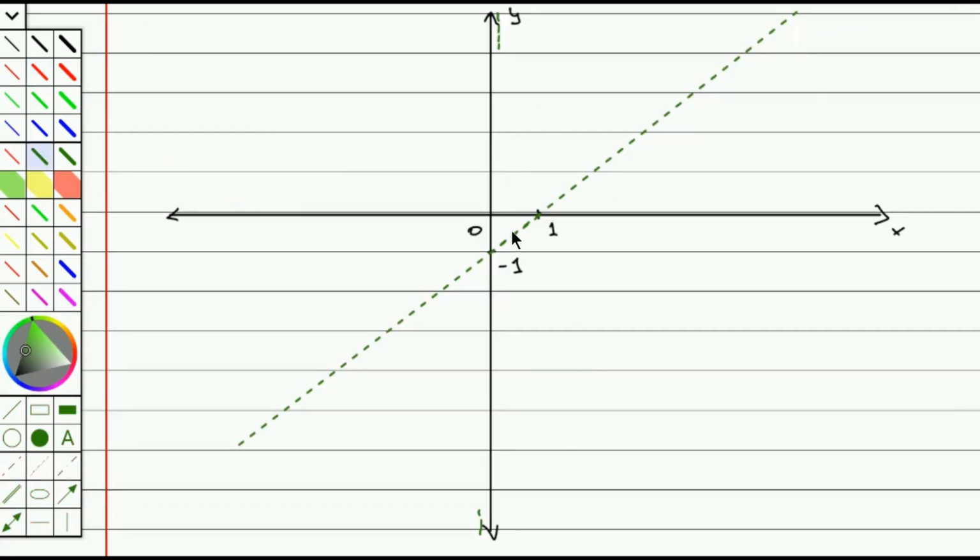So I have done the preparation. Here is the Cartesian system, and this is the oblique asymptote, which is once again y equals x minus 1. So when x is equal to 0, it passes from negative 1, and when y is equal to 0, x is equal to positive 1. The vertical asymptote is the y-axis itself. When we have the limit at 0 plus, we get positive infinity, and at 0 minus, we have negative infinity.